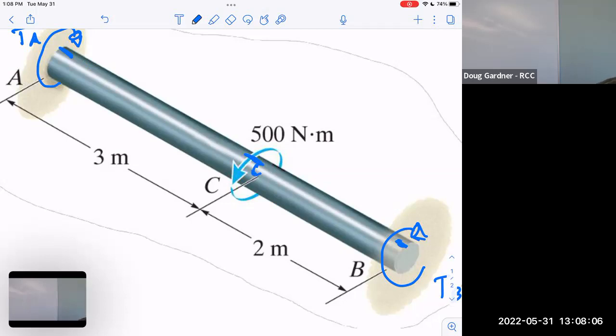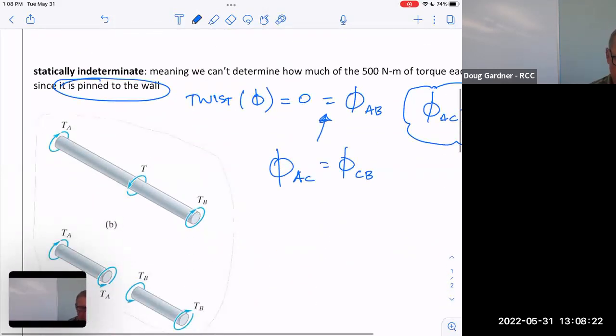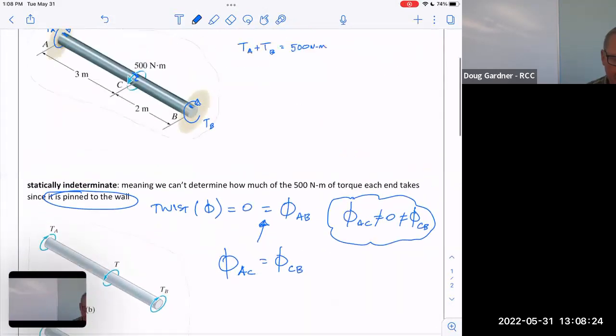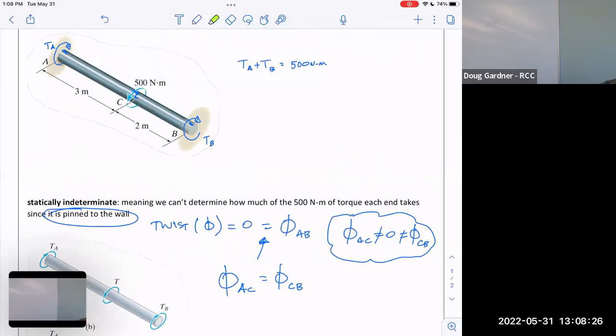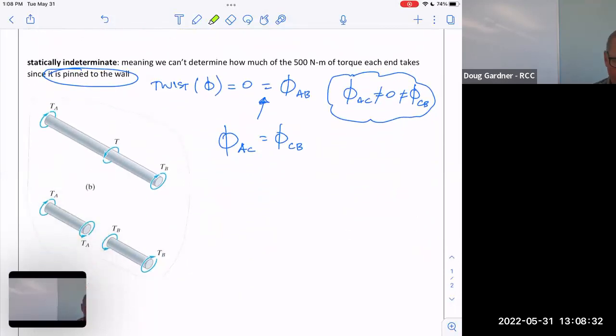The twist from A to C, that's going to have some twist. The twist from C to B is going to have some twist, but does it make sense to actually have them be equal in order for the twist from A to B to be nothing? They have to be exactly the same. Okay, well, that's the key to the second equation then. Like before, I'm looking at this saying, okay, great, that's true, but that's an equation with two unknowns. Well, here's my second equation with two unknowns.